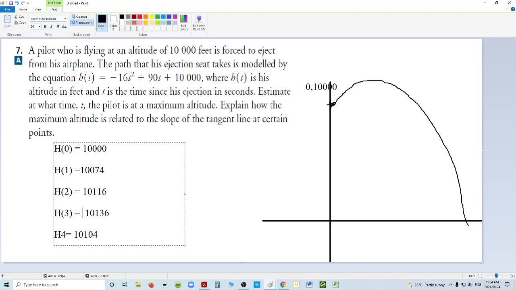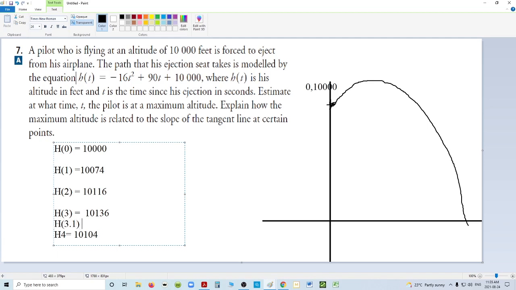Now, it'd be tempting to say that, therefore, the maximum height is somewhere between 3 and 4. Right? It'd be very tempting to say that. It's not necessarily true, because between here we could have reached a higher height and then been descending to that. The only way to find out is to look at the height at like 3.1. So we know something's happening somewhere around here.